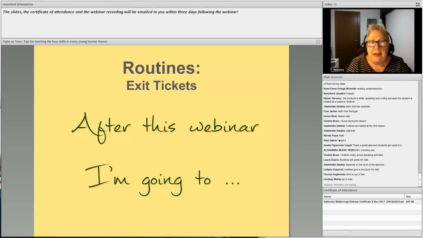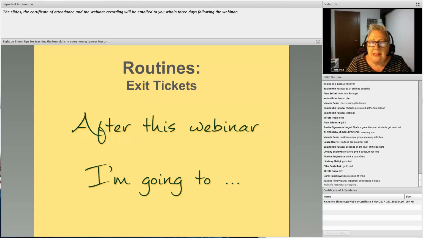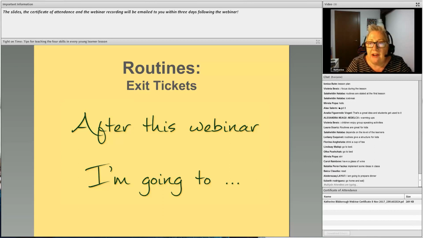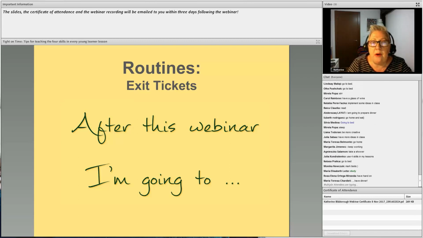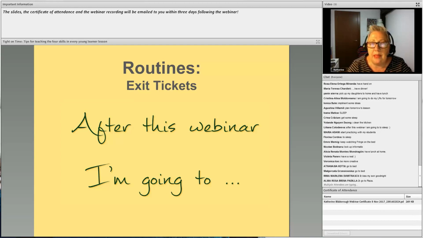So an exit ticket is something that each learner has to do or give you, if you like, before they are allowed to leave the lesson, the classroom. And this can be a speaking task, or it can be a writing task, as I've just given you now. So they can write something and stick it on the board with a post-it or whatever, or they can actually say something.